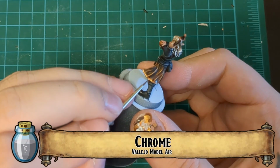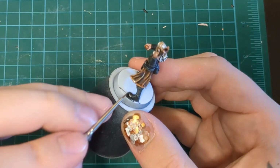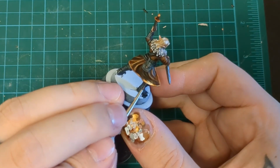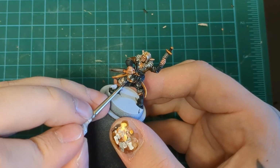Then another little extra detail is, of course, our chrome, making that metal shiny as heck. So we're going to do the coat, the trim. This is really going to make that trim stand out by doing chrome on that, as well as all the little gold bits, adding some chrome little highlights, some little sheens, and all the steel metallics.